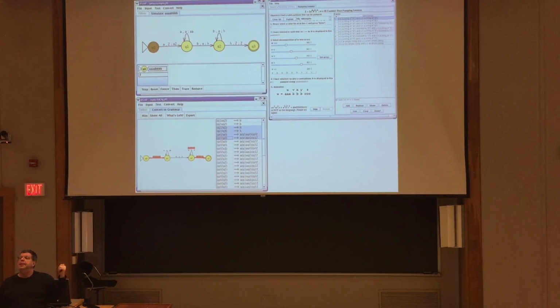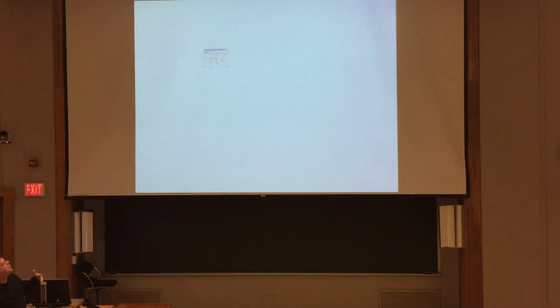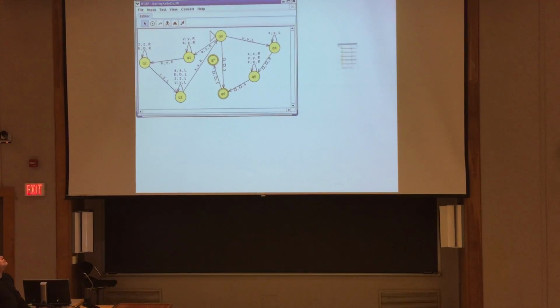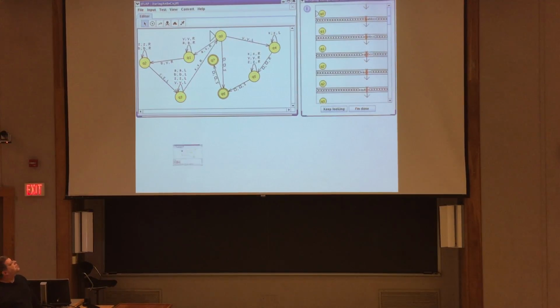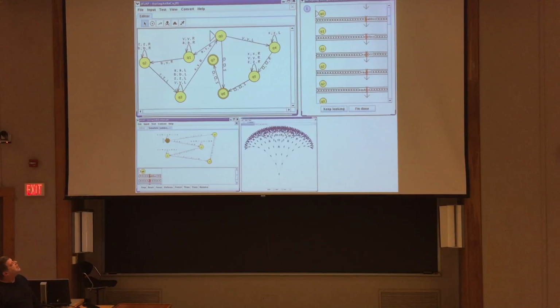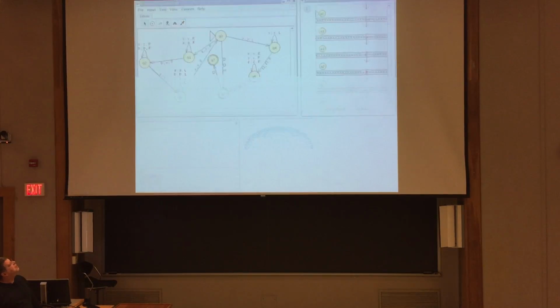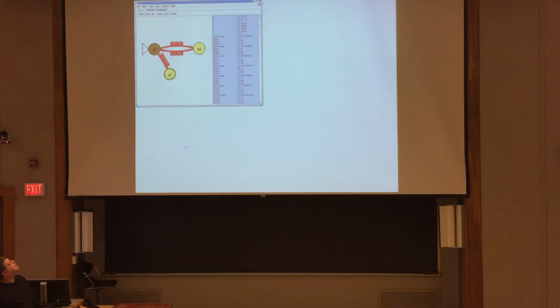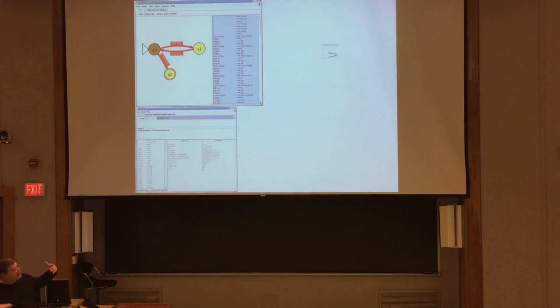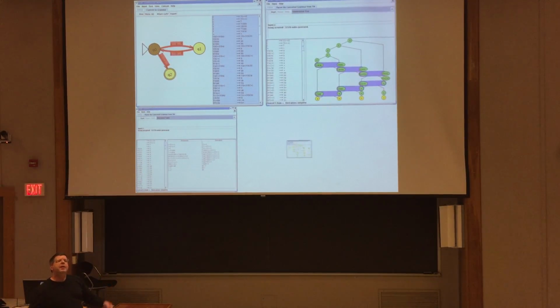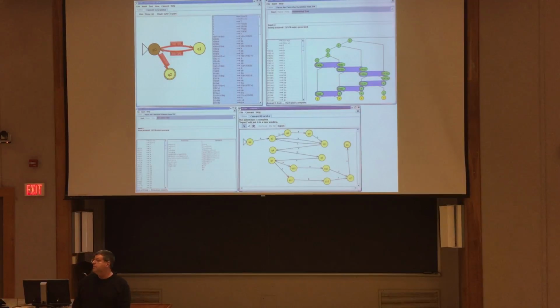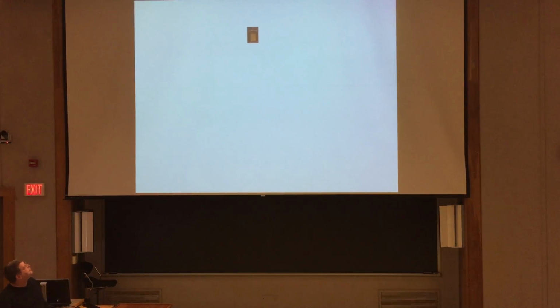Any questions about that? It's a really nice tool. It's public domain, it's open source, it's been used for years, so it's quite evolved. You can do a lot. So I want you all to use it, and use it often. This kind of brings finite automata, pushdown automata, and Turing machines to life, as opposed to just squiggles on a piece of paper. You can watch them run, change state, and so on.